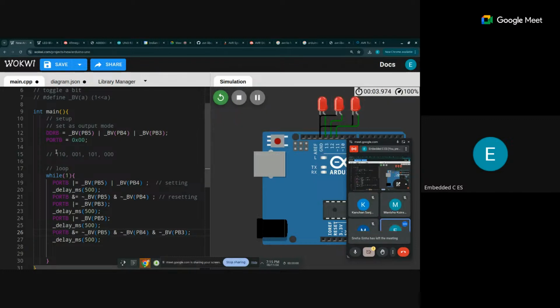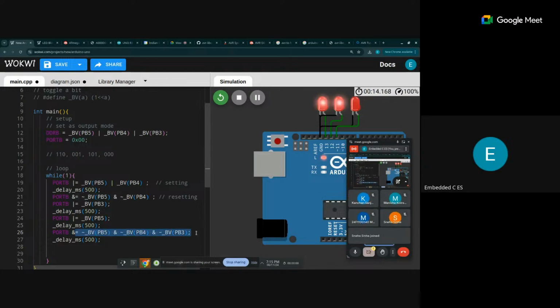So first 110, then 001, then 101, then 00. Doing it like this doesn't affect the other pins. If you set all to zero, other pins will also be affected, right?